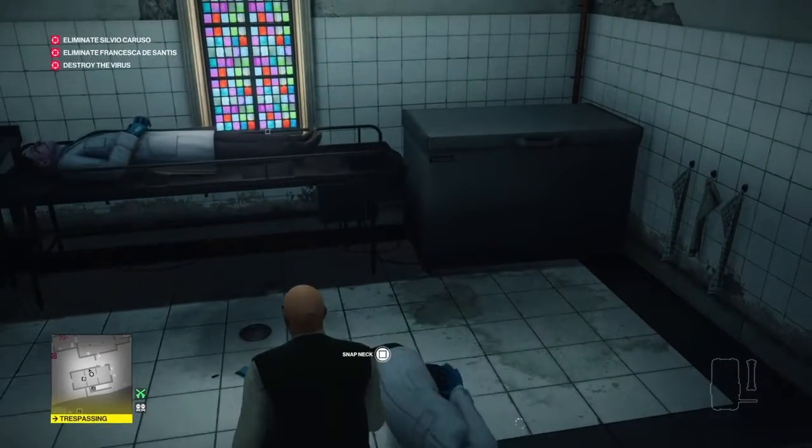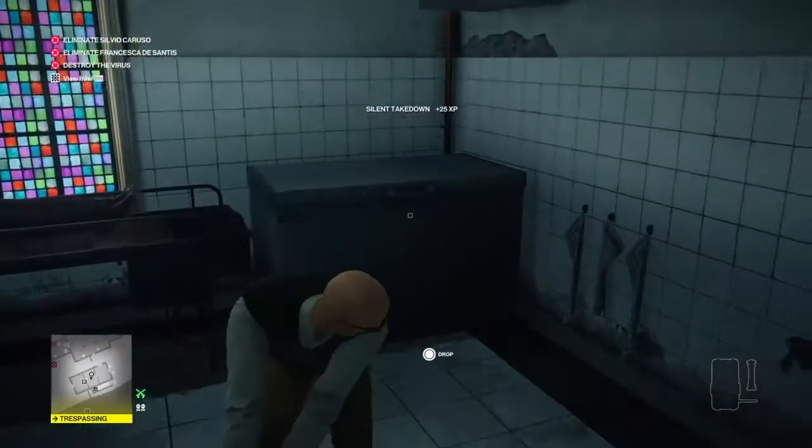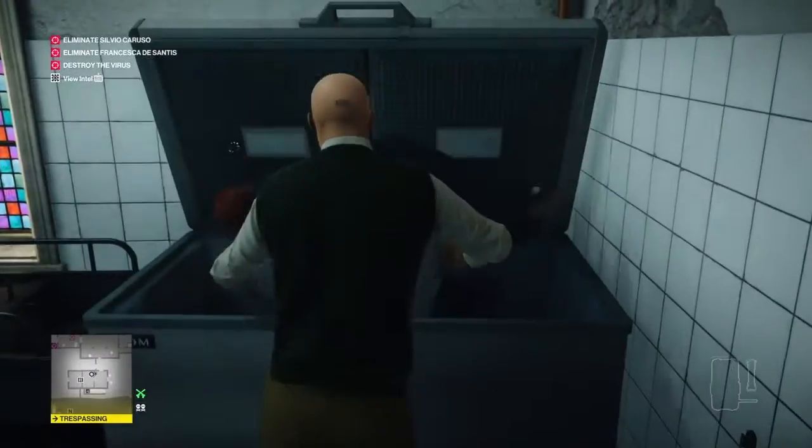grab all her things then, Entering the ether lab requires a key card and a uniform. hide her in the freezer. It seems both are within reach.